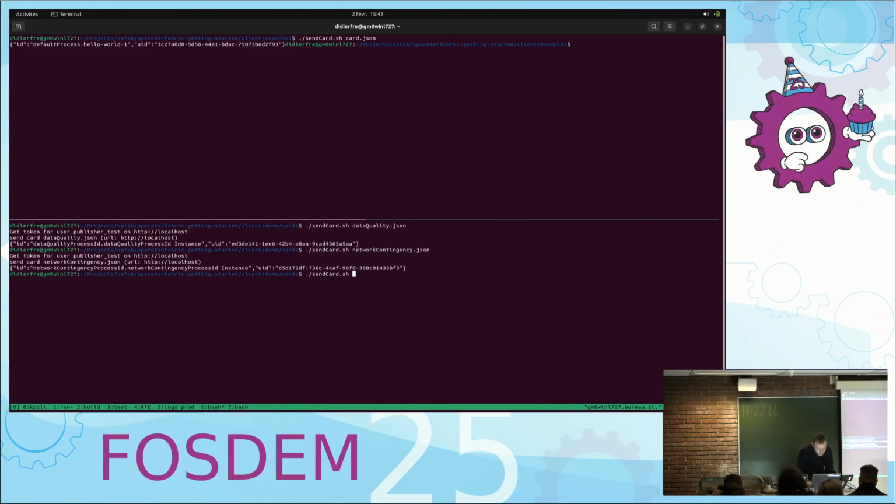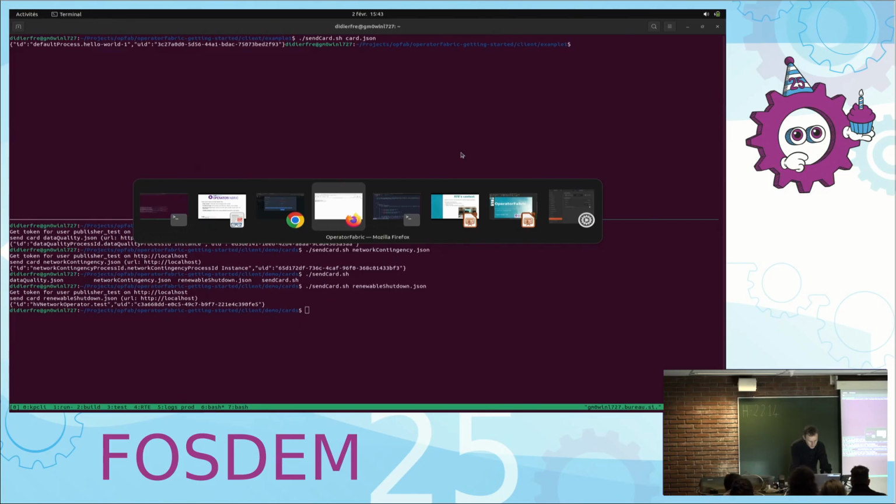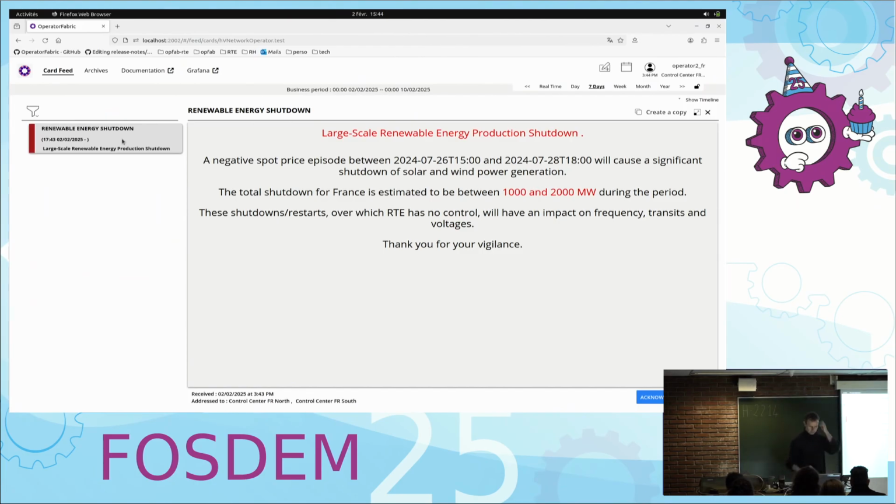So there is going to be a business application sending the same message as the operators. Let's go back. So the idea is that, using OperatorFabric, you can quickly implement and test some processes and some exchange of data.